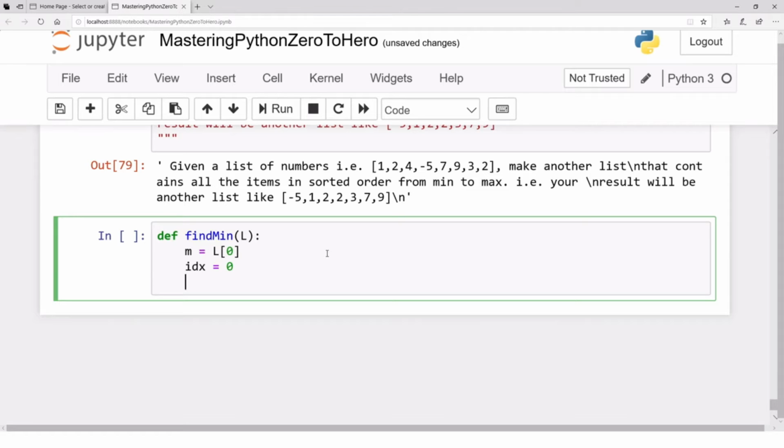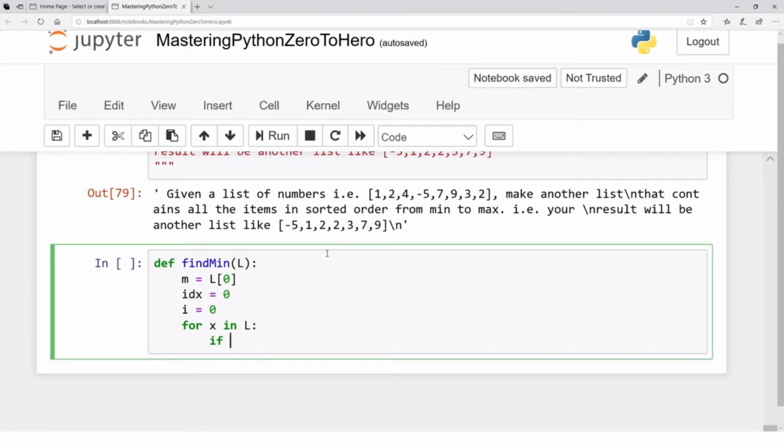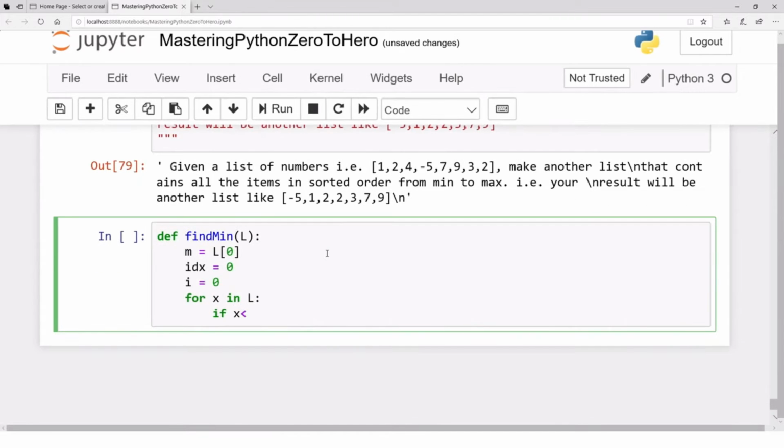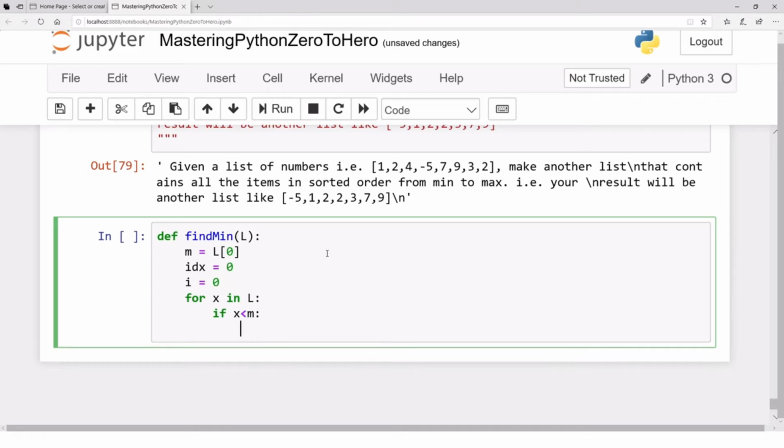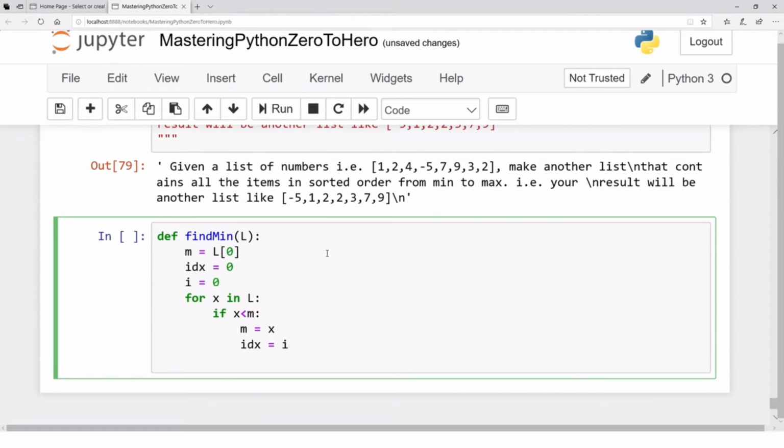Let's see, a counter. Let's say the counter i right now is 0. For x in L, if x is smaller than our minimum value, if that's true, then the minimum value indeed is x, and the index where we found that is i. Else do nothing, I mean, else just go away. And i plus equals 1, so move on.